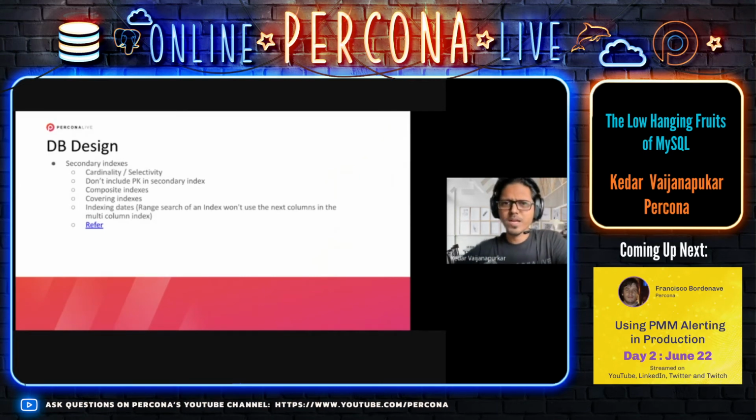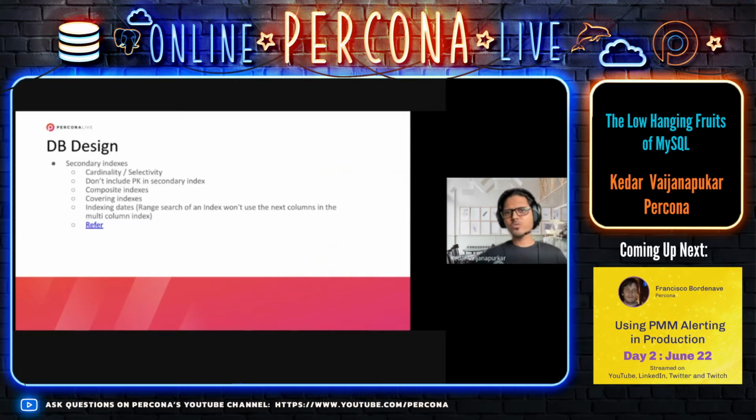Okay, we already talked about primary keys, so let's not forget to talk about secondary keys too. What are secondary keys? They are indexes, other than the primary key, helping to improve query performance. Some quick tips would be to consider the cardinality of the column before you index it. If you have low cardinality, like a Boolean value, indexing it is not really going to help you every time you include it. So do not index columns with low cardinality.